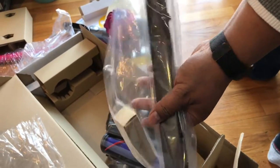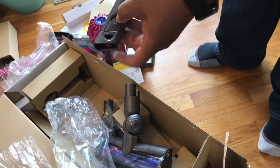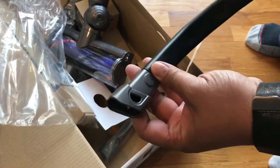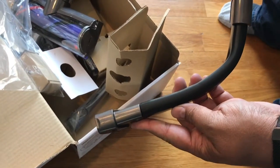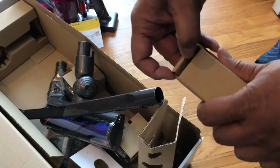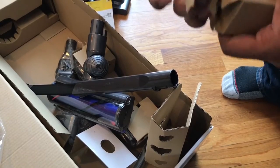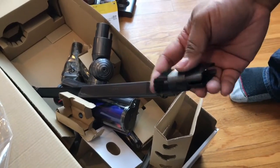Is this the rubbery thing? Yeah. So there's a rubbery attachment that bends and stuff like that. Let me see if this is it. Yeah. See how this bends? So for hard to reach areas, like behind the fridge or anything like that. You see the angle? So these are for hard to reach areas. It's supposed to be a little brush in here or something. Yeah, like a brush tip to go with that.